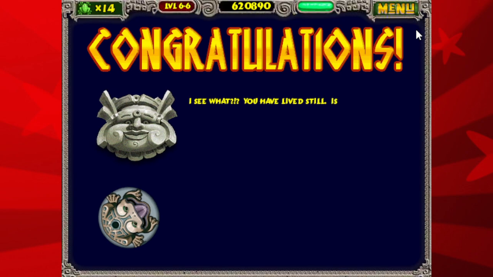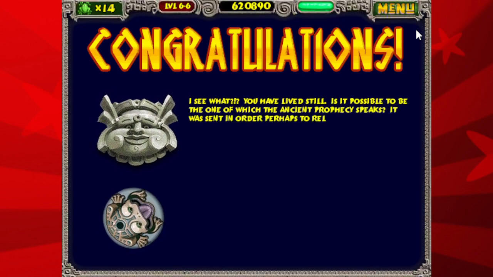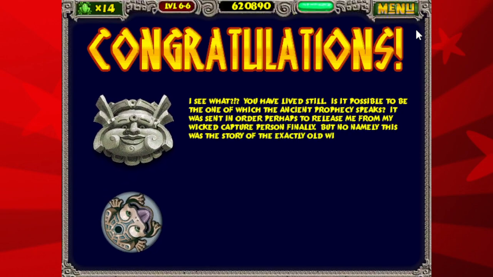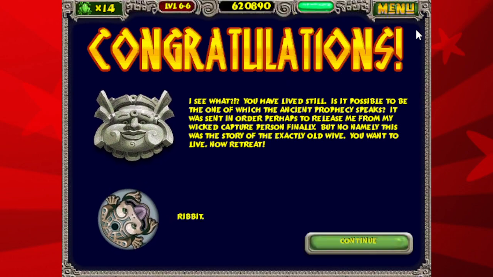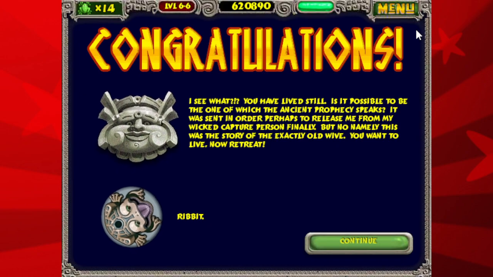I see you have lived still. Is it possible to be the one of which the ancient prophecy speaks? It was sent in order perhaps to release me from my wicked captor finally! But no. You want to live? Now retreat!